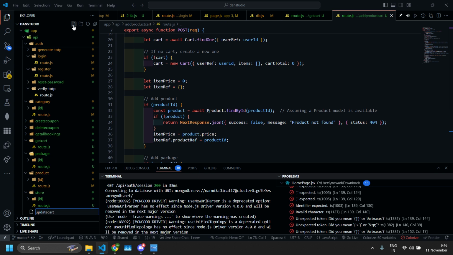Update cart quantity, quantity route.js.